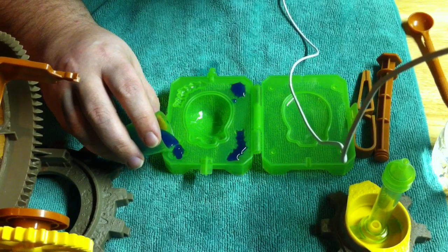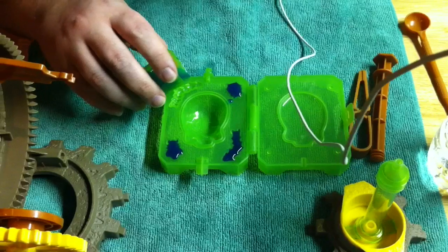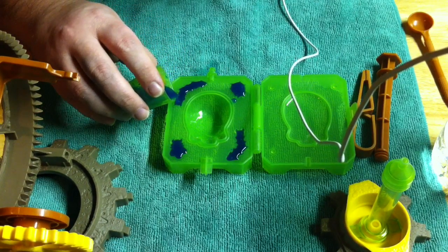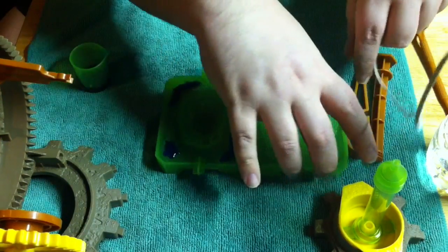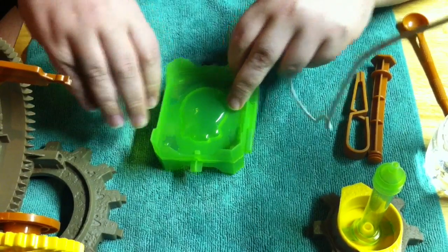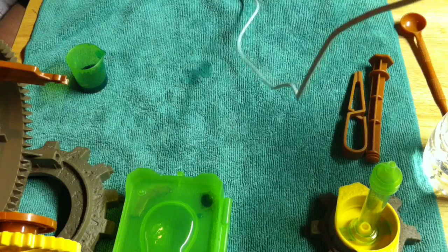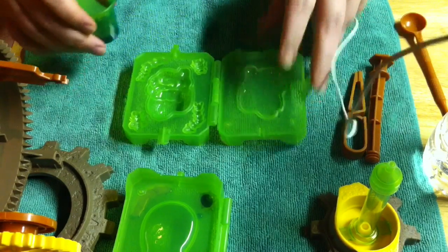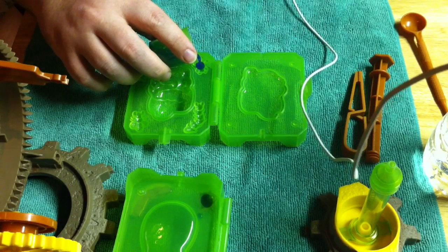I never really filled up bug molds before, so I'm not really sure how much juice to put in there. Close it. Now it looks like there's juice left over, so I guess I should just go ahead and dump that in this mold, so maybe it does come with enough to make both molds.